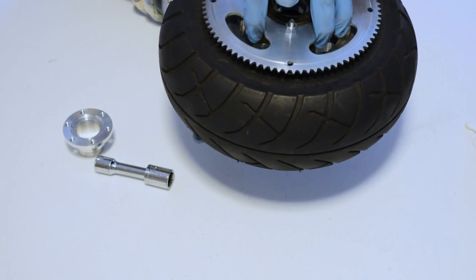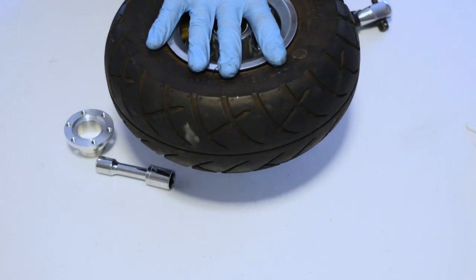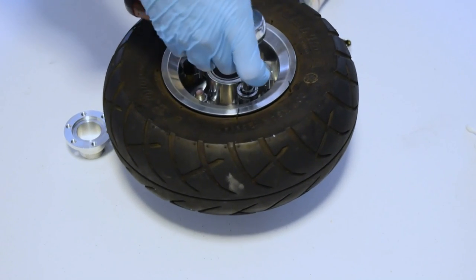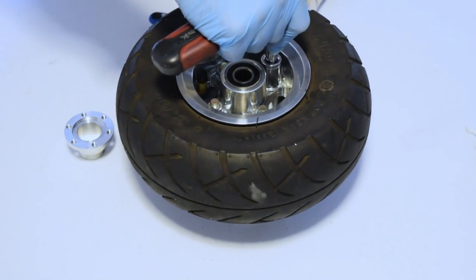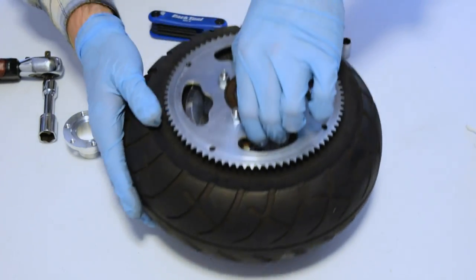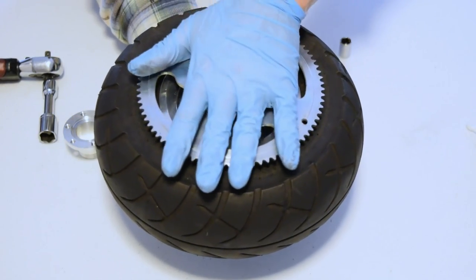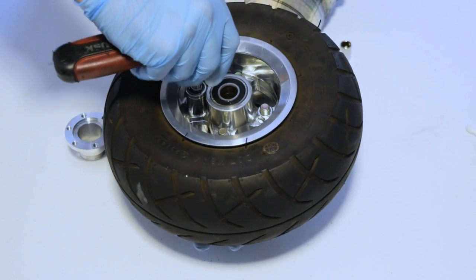What we find is if we let this come to a stop, we grab it from the underside, pinch from the top, and flip over. When tightening these bolts, we are squeezing the two halves together and only tightening a little bit at a time on each bolt. Repeat each process as you add a little more tightness to each bolt, giving a shake every now and then, letting it come to a complete stop, going underneath, squeezing, flipping, and then tightening while squeezing.